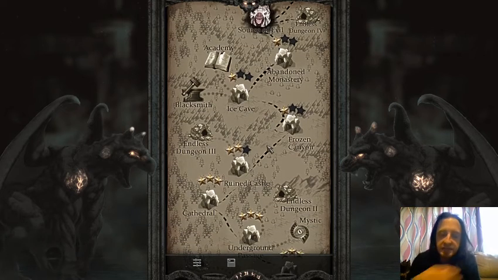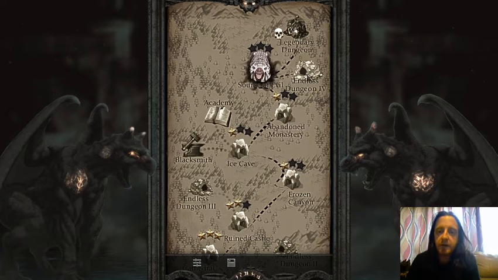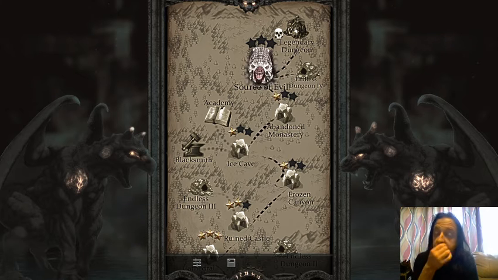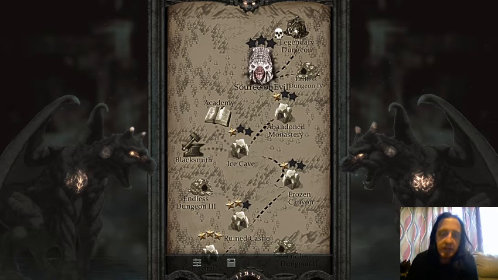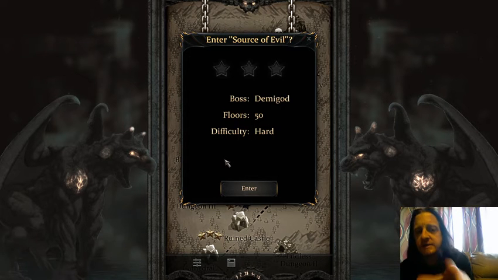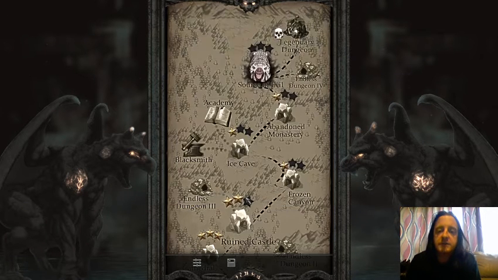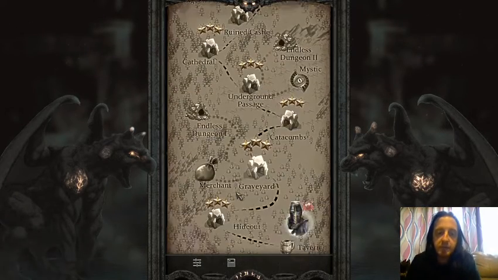Now all these, it says endless dungeons. I think they literally are endless. One's easy, one's medium, one's hard, and one's very hard. I'm going to try the Source of Evil. I think this is the last dungeon of the game. I don't know, because the Legendary Dungeon starts you over from level 1, so I don't know if that's the actual last dungeon. I'm thinking this one is, because it says Demigod Boss, floors 50, difficulty hard. Another thing to explain is you have to get to a certain number of floors to get the first star. Once you get the first star, you can continue on to the next level. You don't have to get all 3 stars, but I'm trying to get all 3 stars on all of them anyways.